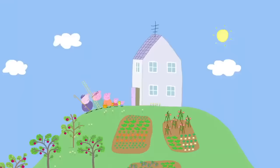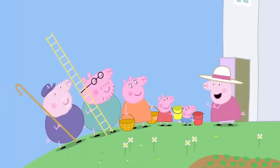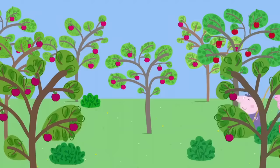The blackberry bush. Peppa and her family are at Granny and Grandpa Pig's house. Today I'm going to make apple and blackberry crumble. Yummy! I need you brave explorers to go and get the fruit. Aye, aye, Granny Pig! We've got baskets for the apples and buckets for the blackberries.